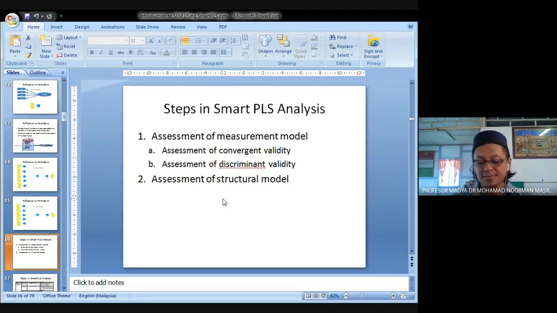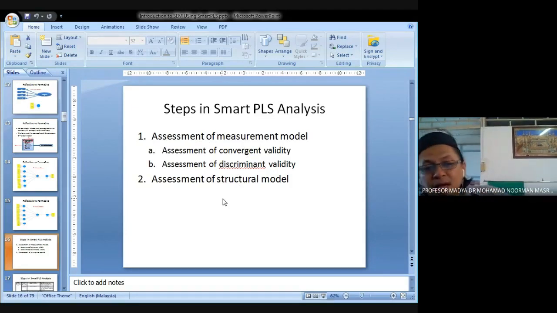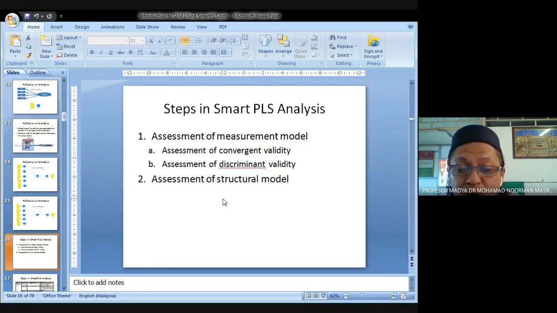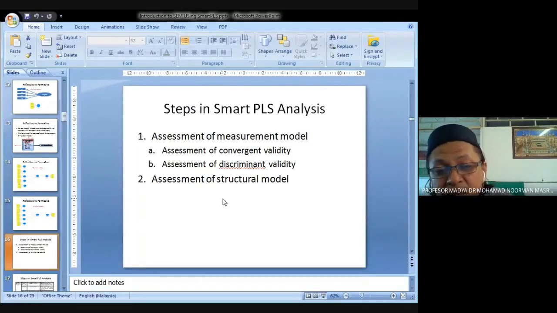successfully developed. In other words, you fulfill all the benchmark requirements for the measurement model in terms of convergent validity and discriminant validity. It's just like you have to pass research method, then only you can take the research project the next semester. For MIM students, you have to pass research method, MIM 790, then only you can take MIM 880. That is a prerequisite. You cannot take the project and then take the measurement model. That is absolutely not acceptable.